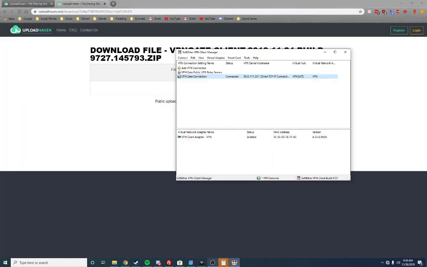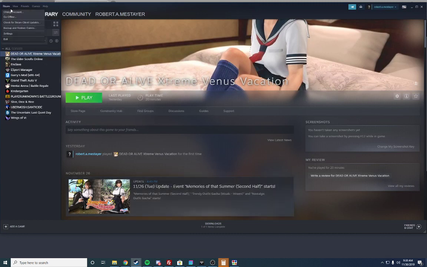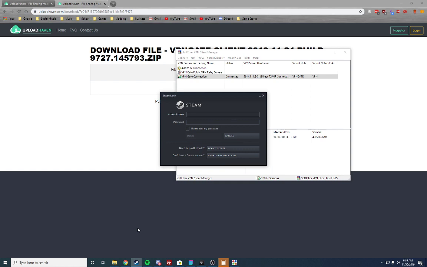This one most likely will not be at your present. So, I already have an account, but I'm going to show you how to create an account. So basically, you want to open up Steam. You cannot use your main account for this. It has to be a separate account. You can't family game share the game because it's region blocked. There used to be a method from SteamDB apparently where you could manually install it onto your system, but that won't even work anymore. So yeah, I'm going to create a new account.